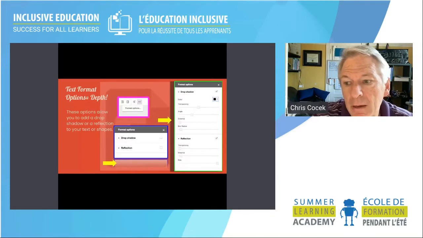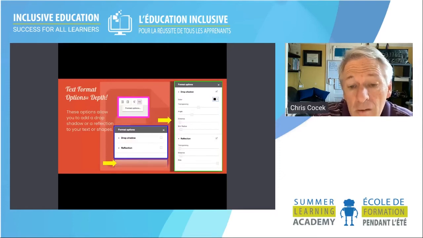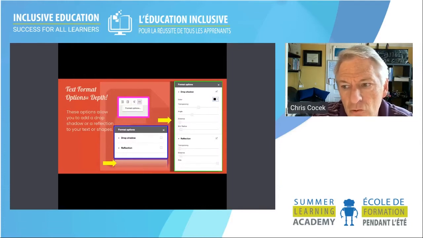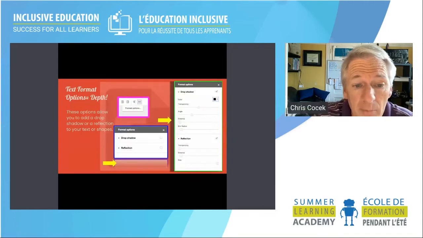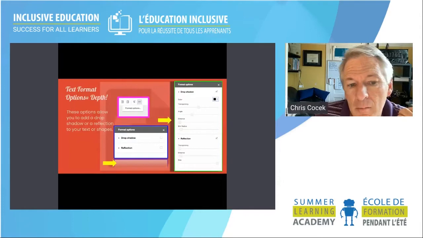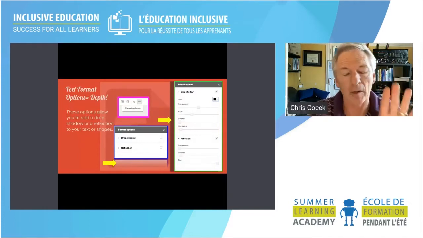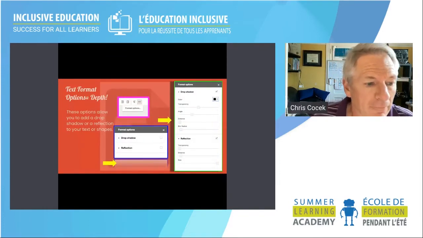You can see the drop shadow effect on the green screenshot, and the reflection on the blue screenshot. It gives a little more depth and catches the viewer's eyes, doesn't it? You can play with those, and some of the more advanced techniques really make use of these two features. You can also change the color of the drop shadow. I had it defaulted to black, but you can change it to other colors. It gives a nice presentation, a bit of a pop, a bit of a 3D effect, and it starts to layer various parts of your graphic.